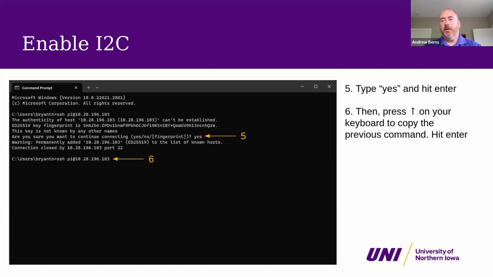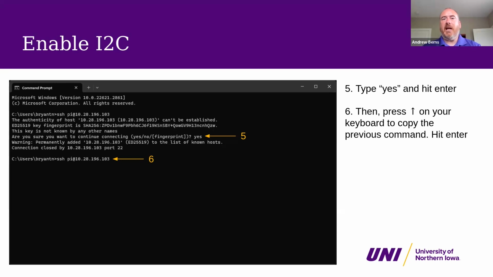So when it comes up, you'll go ahead and say yes. If, however, it comes up more than once, there could be a network config issue or something. Again, reach out, let me know if that's going to be a problem. So you'll type in yes and hit enter, and then it's going to go ahead and add that to the list of known hosts.